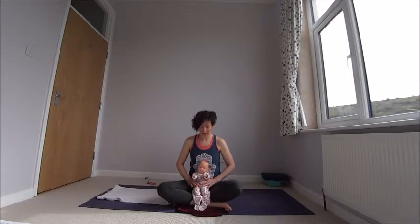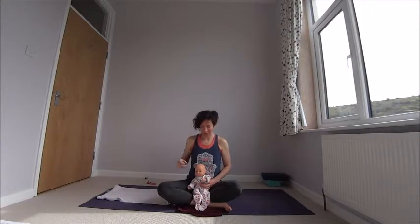Yay! Lovely stuff. So from here, we're going to come up to standing with our Bubbas. So obviously, the older your Bubba is, the harder work this is because they get heavier. So I'm going to show you different variations for each pose. So stick with whichever variation feels good for you. And again, if they haven't got really good head control yet, then just be really mindful of that. And if they're happy down on the mat, then you can leave them there. Otherwise, obviously, just always being really careful.